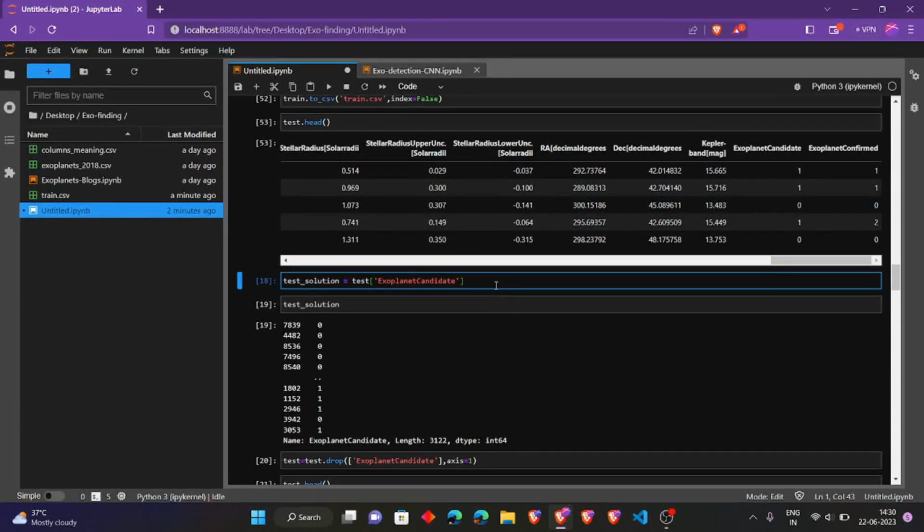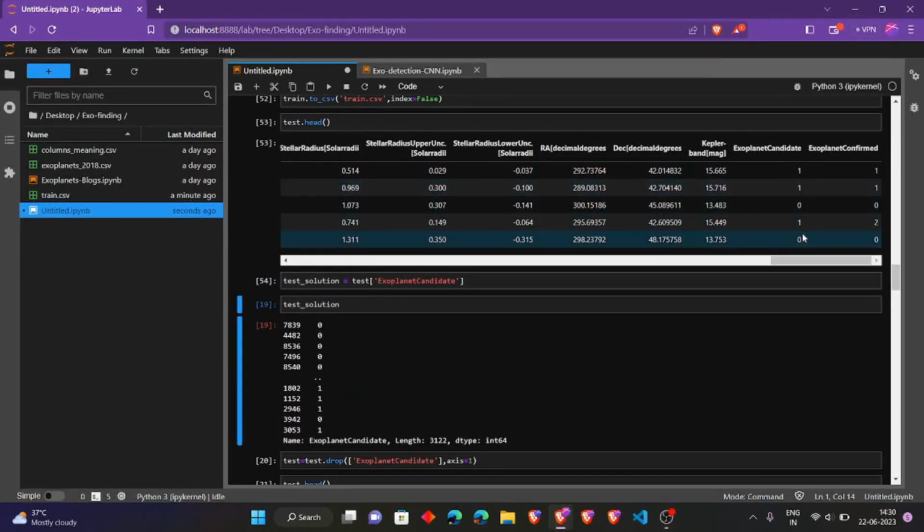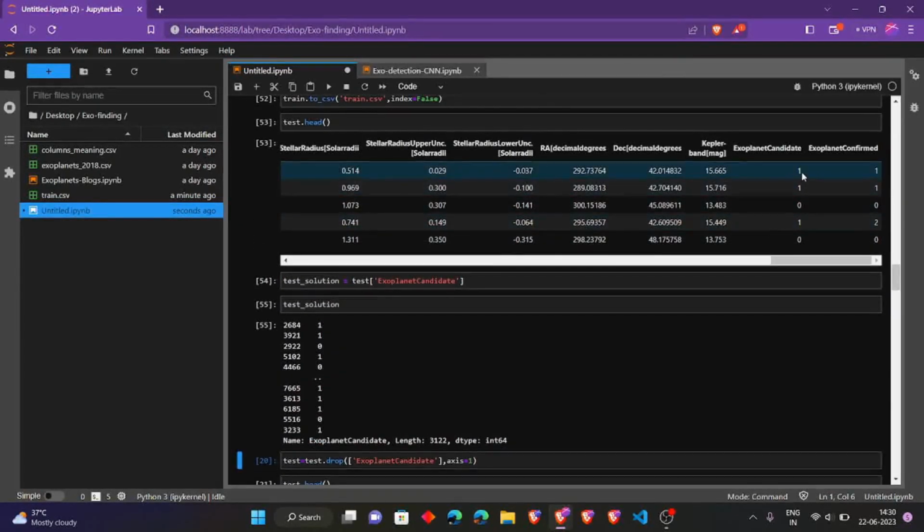So I'm copying this exoplanet candidate value of this test data into another data frame named test solution. So now test solution contains all the values of this column exoplanet candidate, and you can also see them.